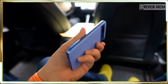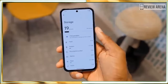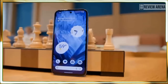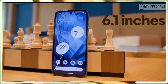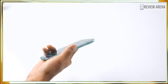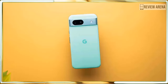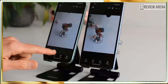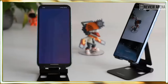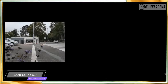Will Google really support the Pixel 8a for 7 years? I had concerns, so I spoke to Google before this phone arrived at my door. Google's Pixel reps assured me they have a roadmap for Tensor G3 phones that will last 7 years — in 2031, the Pixel 8a will retire with Android 21 on board. Google's Pixel 8a phones are usually an easy pick for the best bargain camera phone because they are unfussy and produce great images that are perfect for sharing online. By that I mean they don't look great if you zoom in too close, but for viewing on smaller screens, the Pixel 8a makes photos that look surprisingly good.